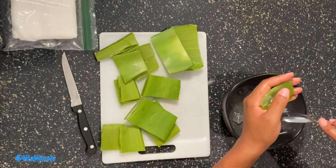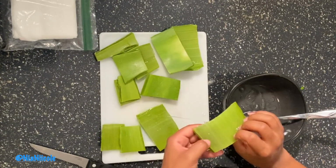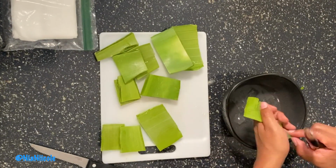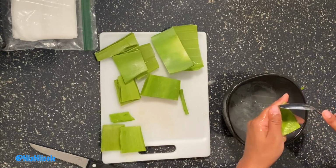The benefits of aloe vera. So it repairs your dead skin in your scalp. It reduces the dandruff in your scalp and the itching. It conditions your full hair and treats your split ends. And it also leaves your hair smooth and shiny.